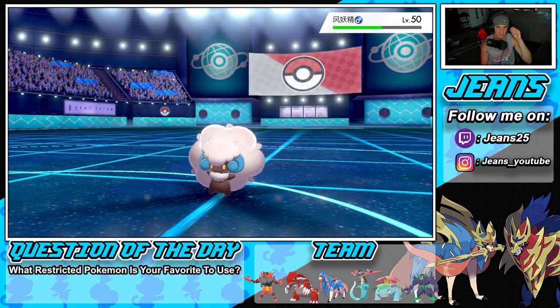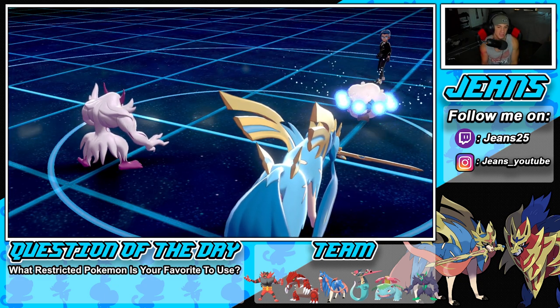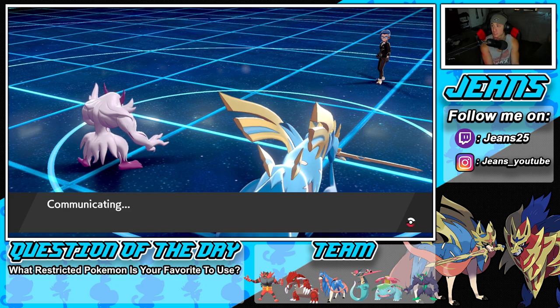Zacian's just a Kyurem killer, dude. He's pretty much any Dynamax killer. Even if it's not very effective, it's still doing so much damage because it's doubled, and he's plus one. And I think it was an Eject Button, so we forced a swap out. Okay, so we're going to get to see his final two Pokemon, unless he brings back out Whimsicott onto the other slot, which I wouldn't be surprised.